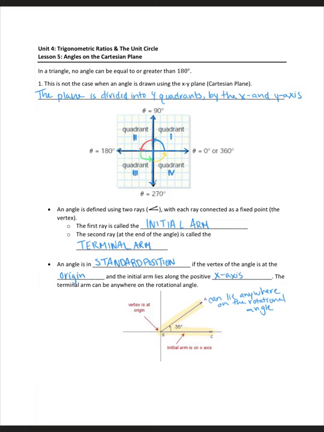We're going to look at some other angles that are made up of this basic standard position and how that changes as we move from quadrant to quadrant. But that's the idea behind drawing these angles on a Cartesian plane. So let's look at some more to this. Angles on the XY plane are comprised of 2 angles. The principal angle is the first one. So the principal angle is the angle between 0 and 360 degrees.